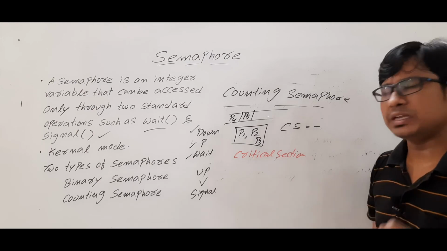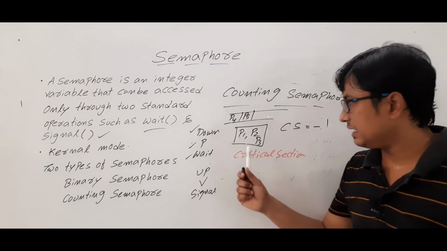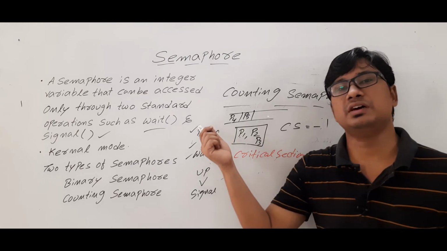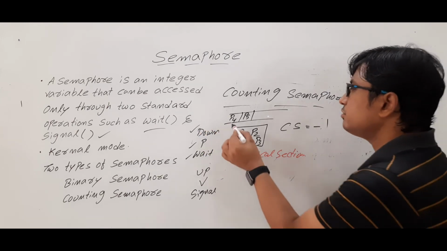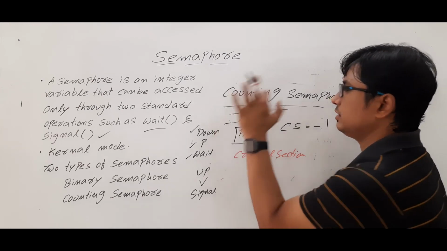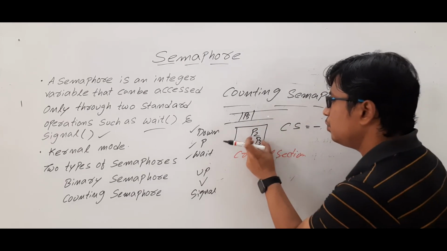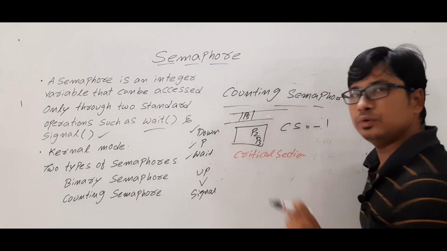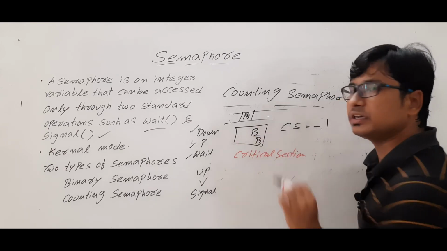Now minus 2 plus 1 will become minus 1, and it is less than 0. Then it will understand that some processes are in the sleep state. Am I right? So it will wake up one of the processes. Is it clear? Are you able to understand it or not? If process P1 leaves, now only two processes are in the critical section. One more process can enter into the critical section.